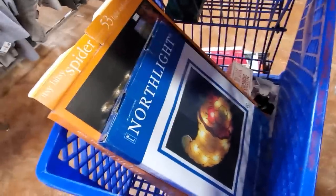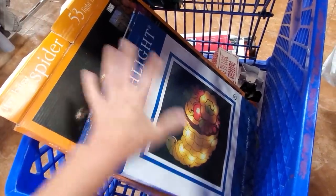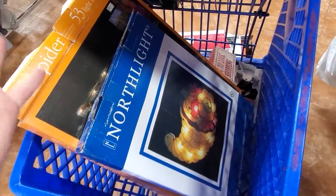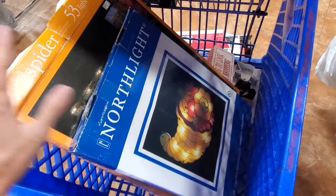Okay, I'm trying to find a spot where the speaker isn't right over my head. I got a bunch of these little light up window things. I don't know how much they are. Not a single one of them is priced. So if they're cheap enough, I'm going to get them. If they're too much, I'm going to put them back. Like if they're over $5, I'm putting them back.